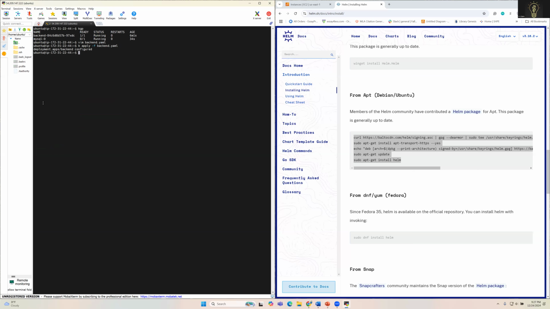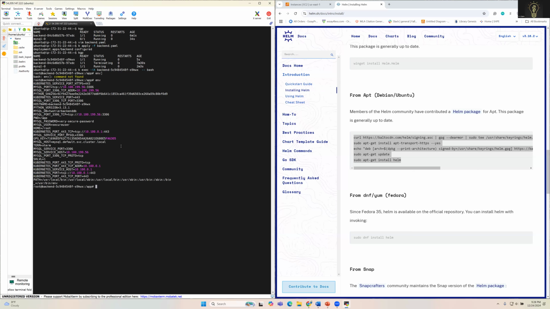Now it's configured. If I do k get pods, it will be showing the previous one is terminating and the newly created one is running. So let me copy this backend pod name, and if I do kubectl exec -it and paste the pod name, and then bash, here if I do env, you can see the updated MySQL configuration is showing: the very secure password, the MySQL user, secure user, everything showing. So let me exit from here.